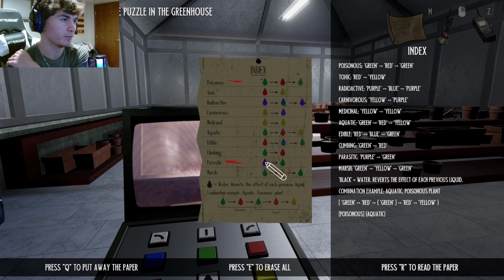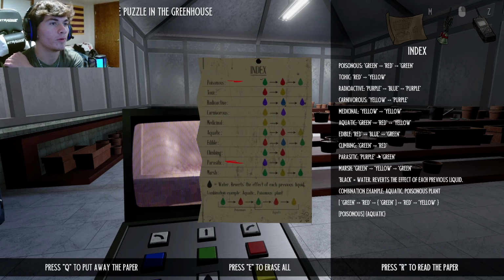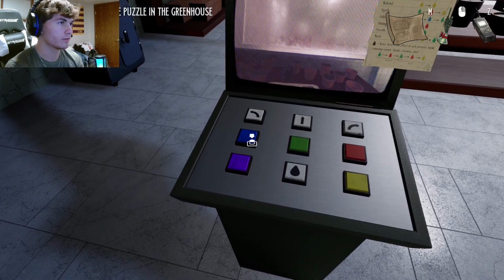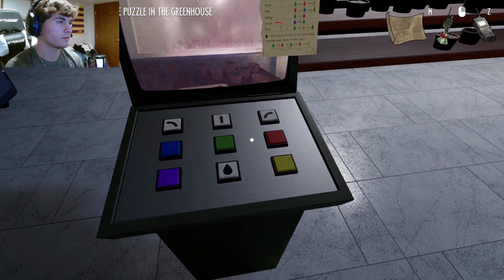Is that blue or purple? It tells me the colors in here. Oh yeah, so purple, green, red, green. I think so. You think so? But I don't know which one's purple on here. It tells me you're going to need 2 greens, 1 purple, and 1 red.